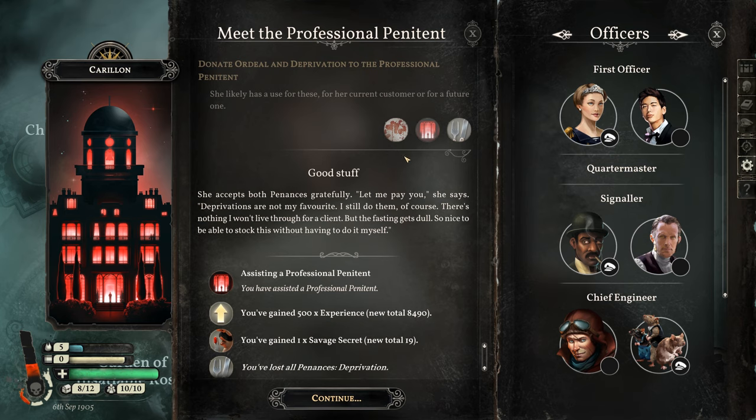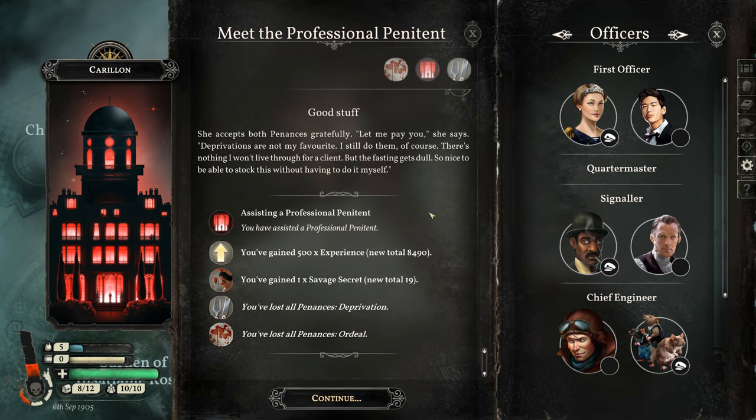Deprivations are not my favorite. I still do them, of course. There's nothing I won't live through for a client. But the fasting gets dull. So nice to be able to stock this without having to do it myself. 500 experience, savage secret.